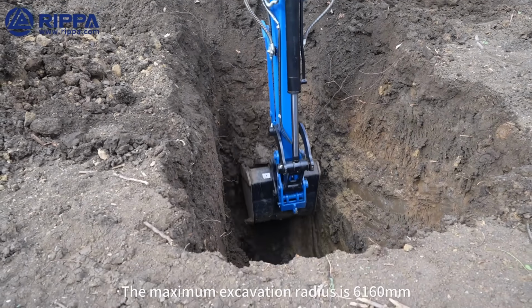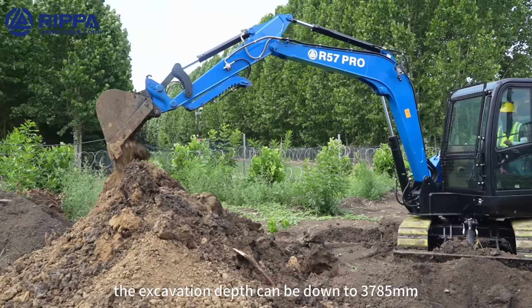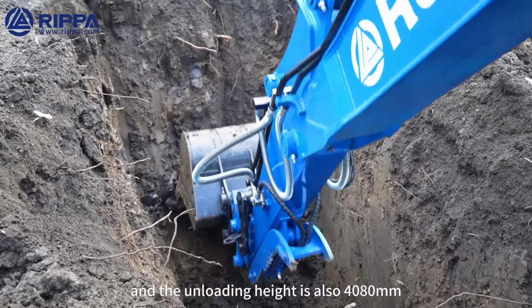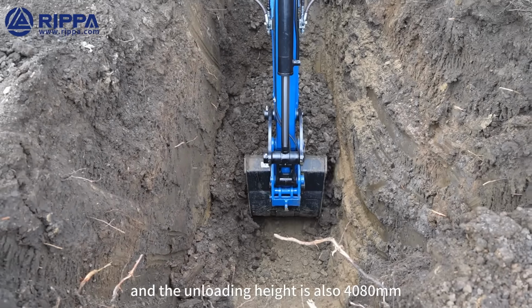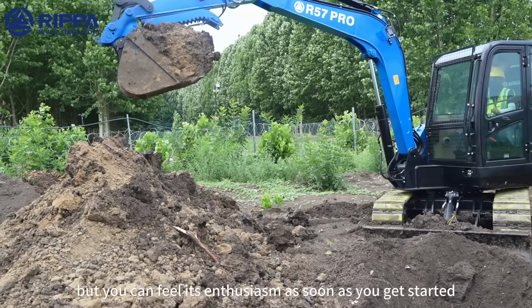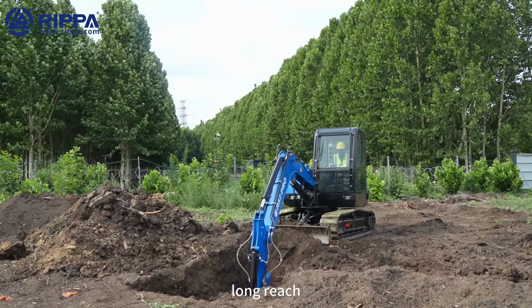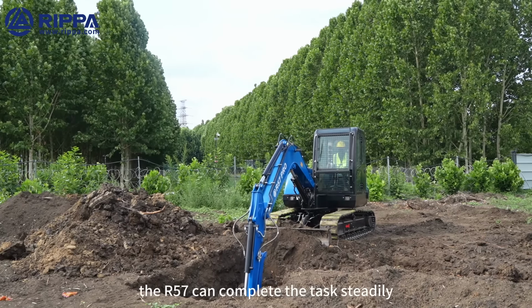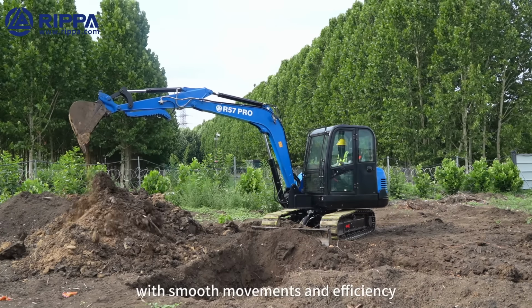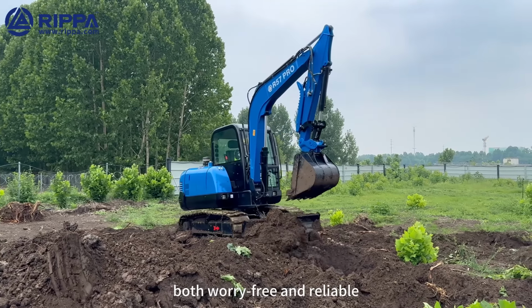The maximum excavation radius is 6,160 millimeters. The excavation depth can be down to 3,785 millimeters, and the unloading height is also 4,080 millimeters, which is very practical. These data may sound a bit abstract, but you can feel its motivation as soon as you use it. Whether it is deep digging, long reach, or high-altitude unloading, the R57 can complete the task steadily, with smooth movements and high efficiency. For daily construction, it is definitely a good helper that is both worry-free and reliable.